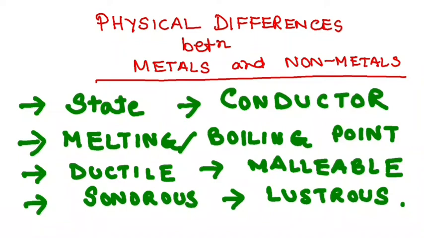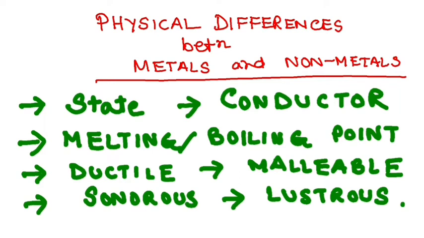Hello students, you must have gone through chapter 2, that is acids, bases and salts. I will be covering chapter 3 from now onwards, that is metals and non-metals. This is the very first topic in the chapter. We need to recall or revisit the physical differences between metals and non-metals.